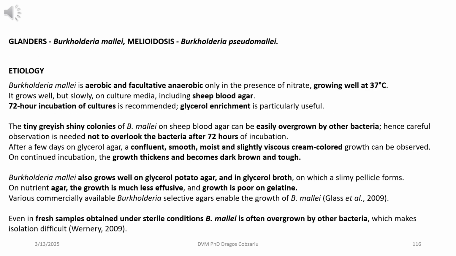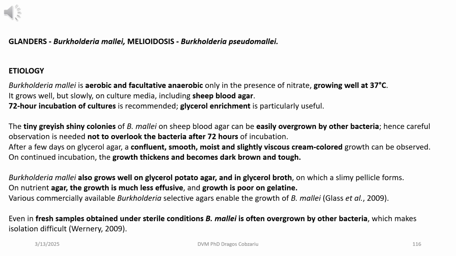It is aerobic and facultative. Smear should be stained with methylene blue or Gram stain. It grows well at 37 degrees Celsius. The gram-negative rods have rounded ends, are 2 to 5 microns long and 0.3 to 0.8 microns wide, with granular inclusions of various sizes. Examination of cultures is recommended.